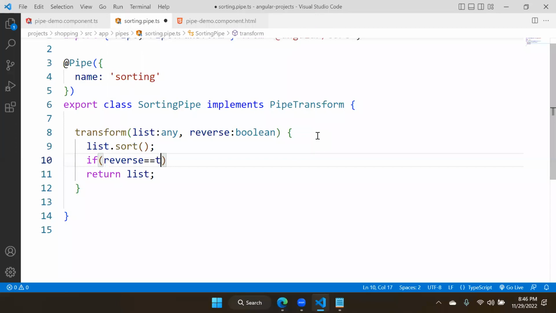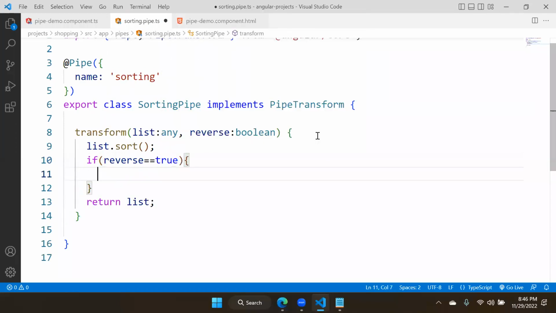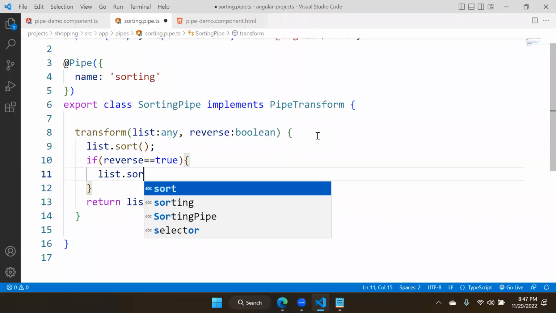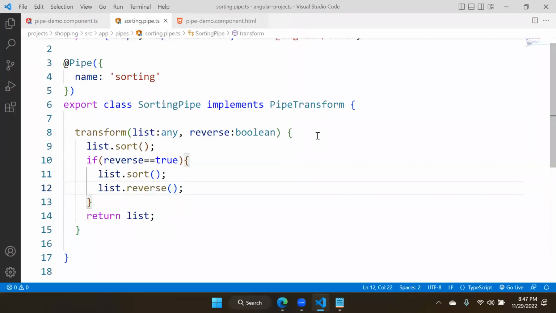First, the list must be sorted. After that, the list must be reversed. Reverse is also an array method which arranges in reverse order. First it will sort in ascending, then that will be reversed, which means it will be in descending, and it will return that list.